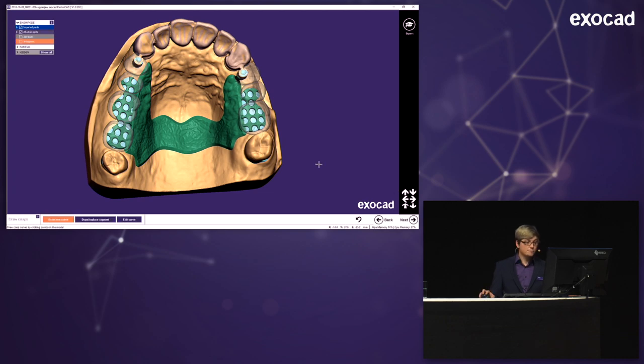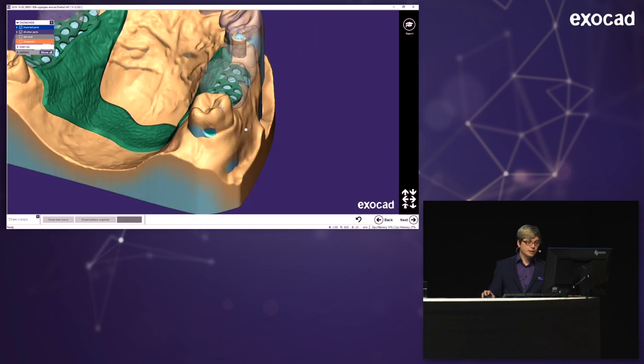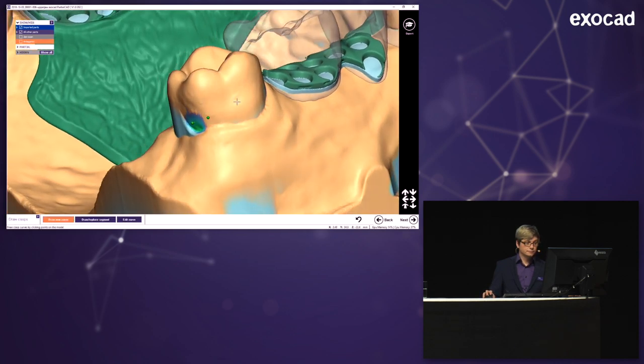So on to the next step, where I draw my clasps. And this is pretty easy. I just choose the first tooth and start clicking away. And just draw my clasp point by point.